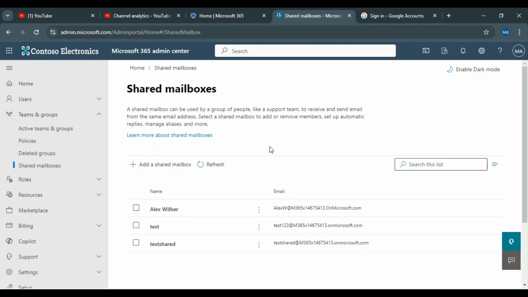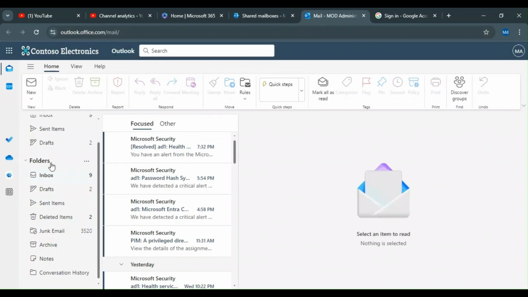in your primary mailbox. So how is it? If I go to Outlook, I can give you the idea of how the shared mailbox works. In my primary mailbox, I have the inbox, the drafts, and the sent items. These are the predefined folders of my primary mailbox.